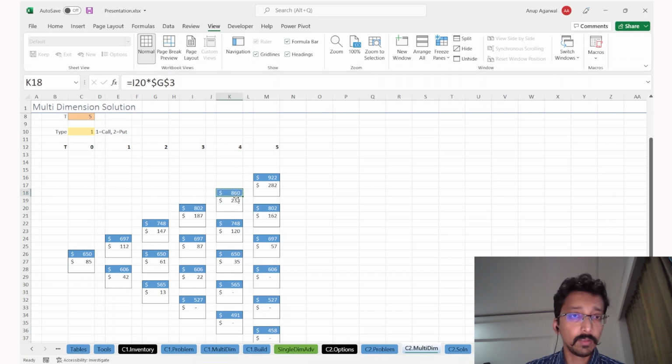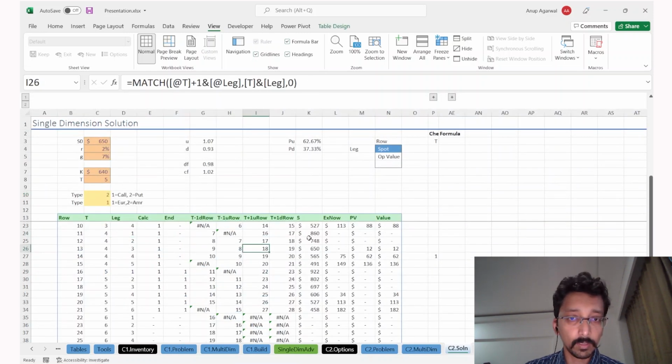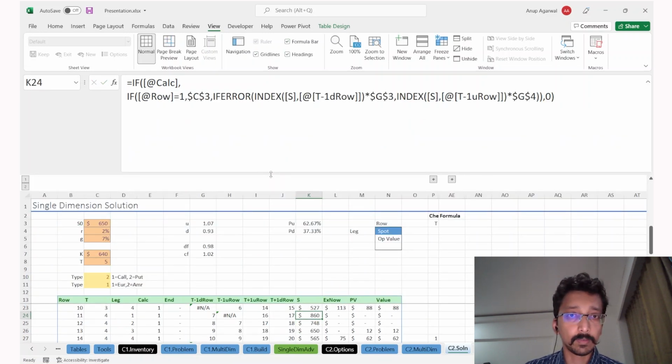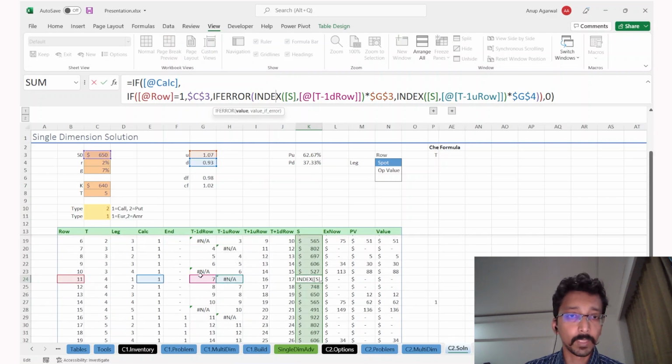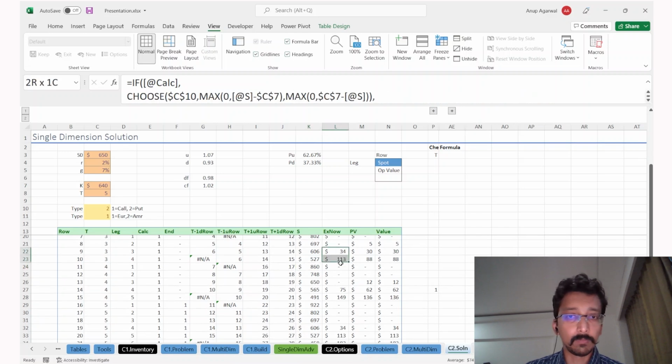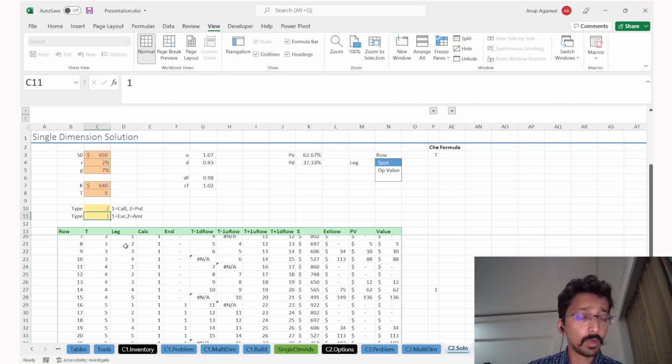This is the stock, which is determined from the previous period multiplied 1.02 times. So for this 860, I'll expand this formula a little bit smaller. This formula takes care of getting it from row 7, which is the 3rd time period, first row, and multiplied 1.07 times. And so there is more logic over here, whether it is good to exercise now. So there is an option to convert this into an American option or a European option.